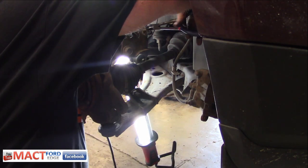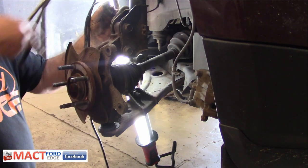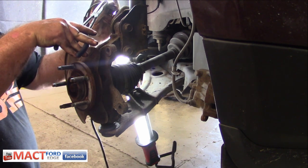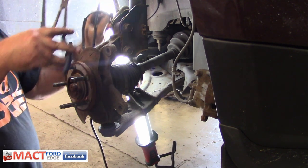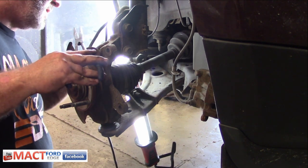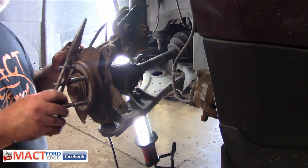If I get back there and squeeze it — there you go. You squeeze this with the long nose, squeeze that, and that allows it to pop off so we can get that out of the way. Then we'll work on this wheel speed sensor next, because that's really what I'm worried about.